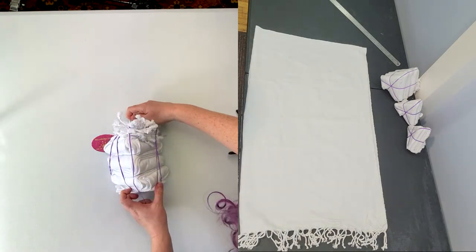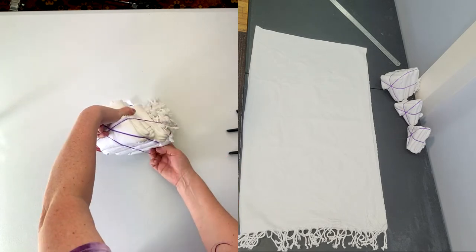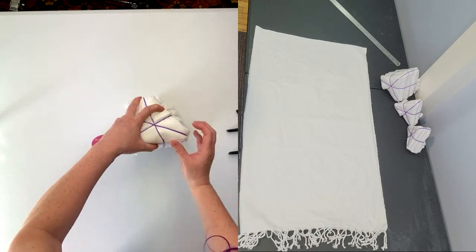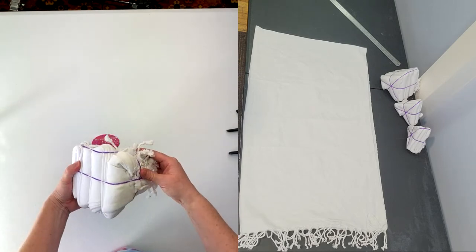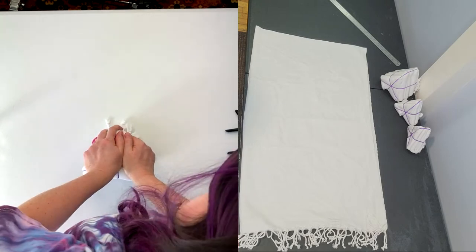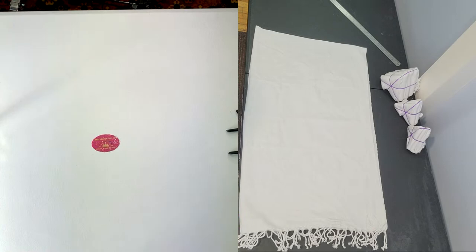Oh boy. Yeah, these rubber bands are perfect for this project. They're fitting perfectly. There we go. Now my tassels aren't letting it sit very straight, but if I smash it, there we go. I'm happy with that. Looks good.